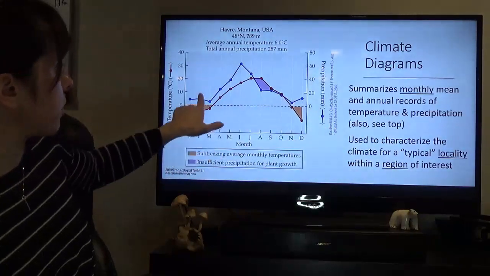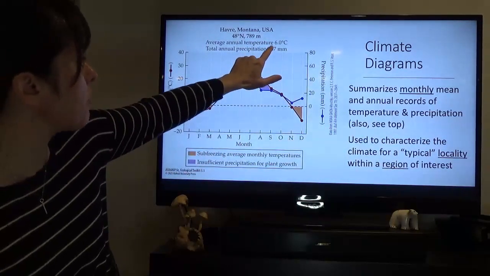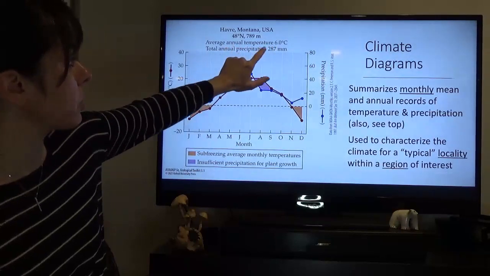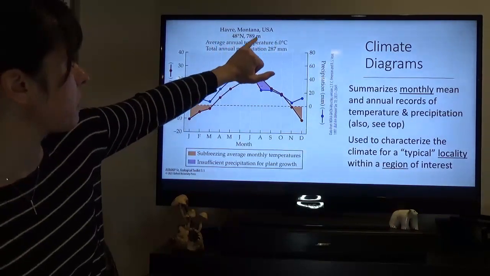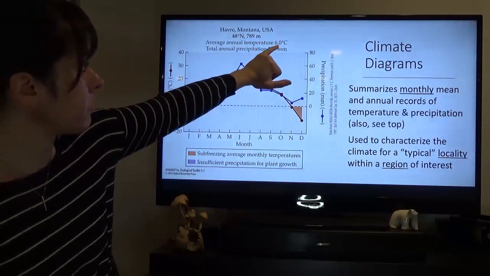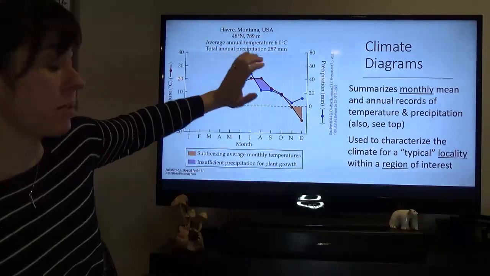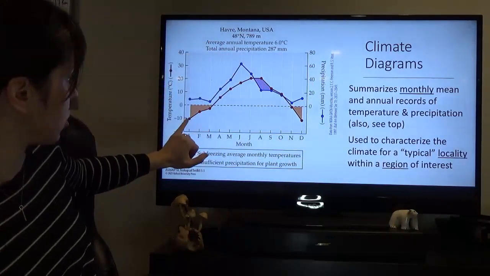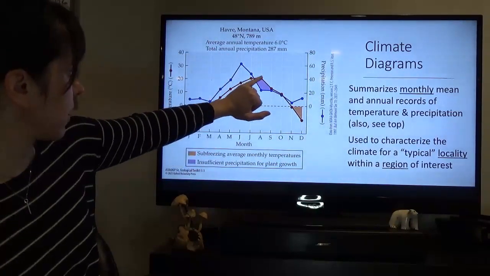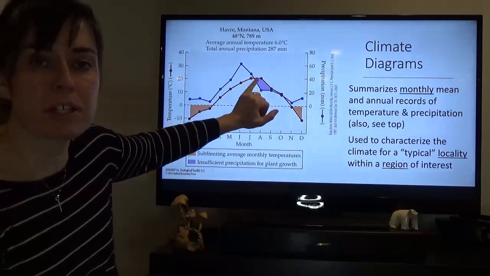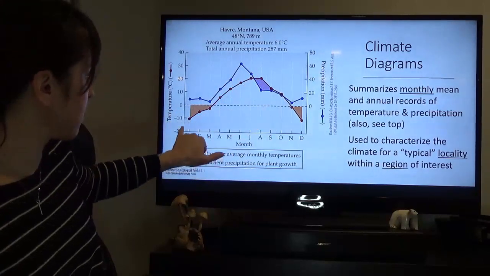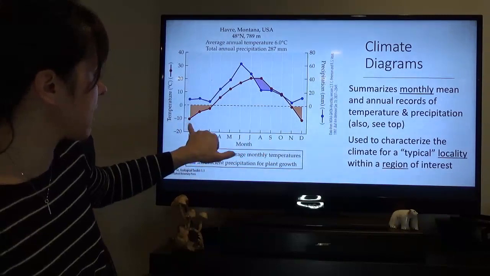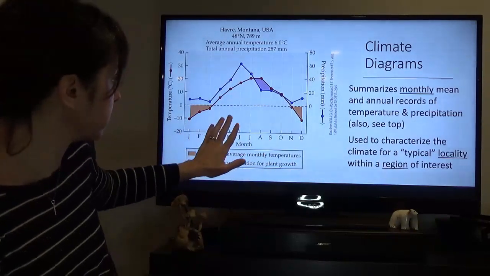So monthly values, but also if you take a look at the top, you get the average values. So average annual temperature in this particular location in Havre, Montana is 6 degrees Celsius. That's averaged across the entire year. You can see the maximum temperature, which is here in red, is somewhere around 20, maybe 22 degrees Celsius. The minimum temperature is down here around -10, -12 degrees Celsius.